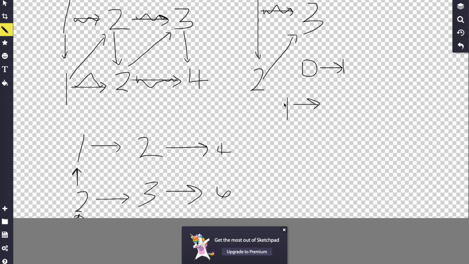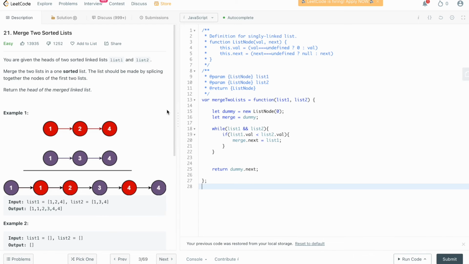Now that I have 1 here, I'm going to have to move this pointer to the second one, and I'm also going to have to move my merge from having this as the head to having this at the head. Otherwise, what I'm essentially going to be doing is just changing the next value for this 0, and that's not what I want, right? I hope this makes sense. But if it doesn't, you can just ask me in the comments and I'll try to explain it again.